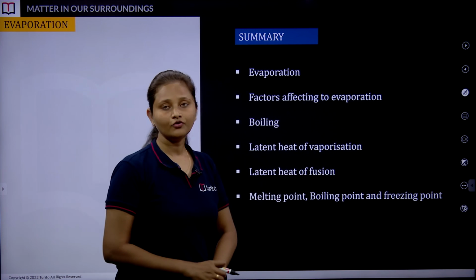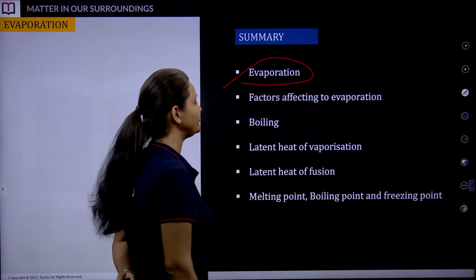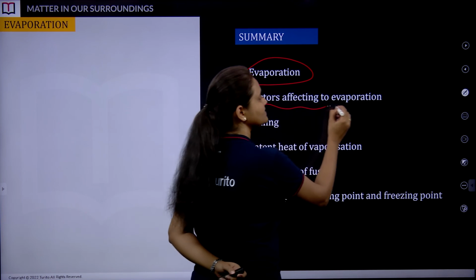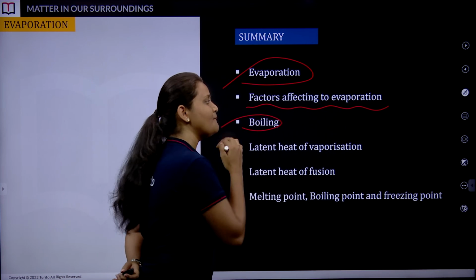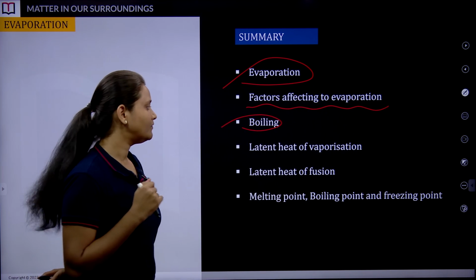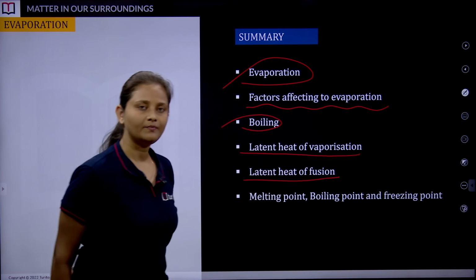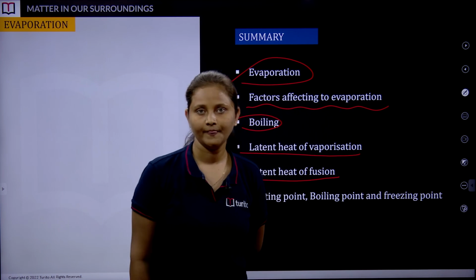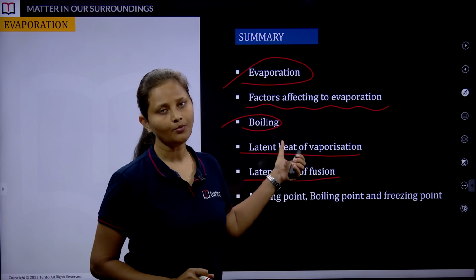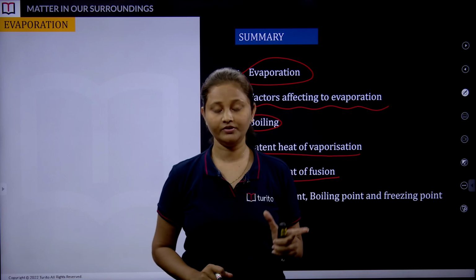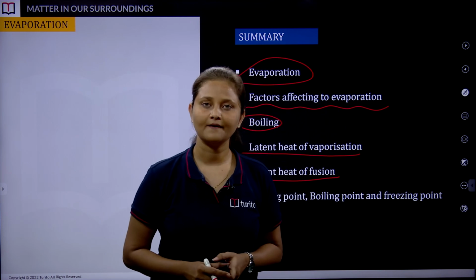So yeah, students, that was all for the session. We have covered very important phenomena such as evaporation. Then we talked about factors affecting the rate of evaporation. We covered all about boiling, melting and freezing. Apart from that, we have covered two very important concepts: latent heat of vaporization and latent heat of fusion. Is there any doubt? Is there any confusion, students? Because from your Olympiad exam point of view, these are very, very important topics. So emphasize these topics while studying for the exam.